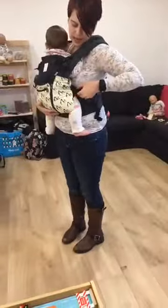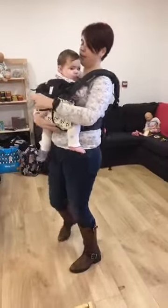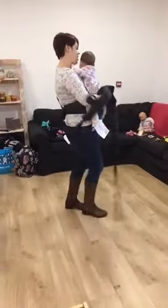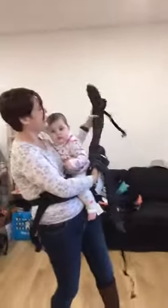So at the minute I have cross straps, and again, you will want to do that whenever you're doing the hip carry, but I'll do it slightly differently. I'm just going to scoop Lily around onto my hip. Hello, Lily. Hi, Elle. Hello, Alfie.